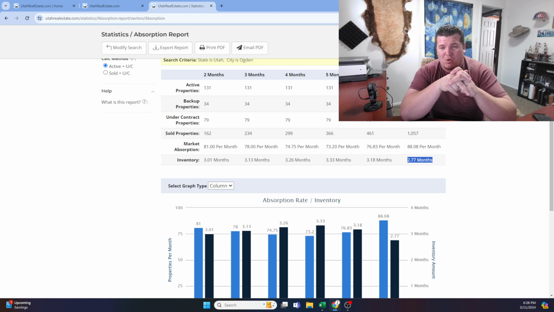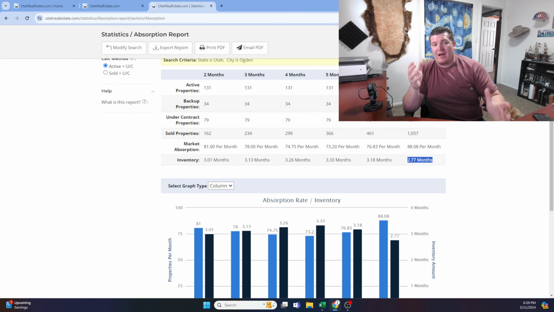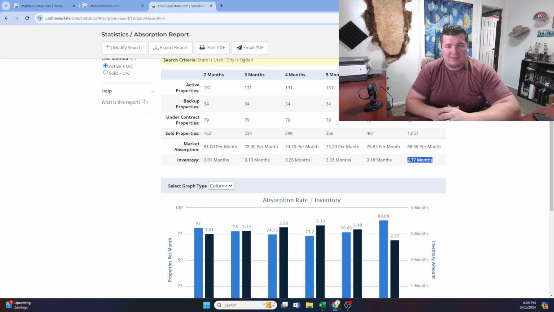And so I'd have to do more research to see what is sucking up all of that inventory. Maybe it's expireds. Maybe it's people withdrawing their homes off the market. Maybe it's their home not selling and them sticking to the price that they have. But there's a huge group of people that are not selling their homes for some reason, making it so that inventory is not increasing as much as it should. So just super interesting overall.